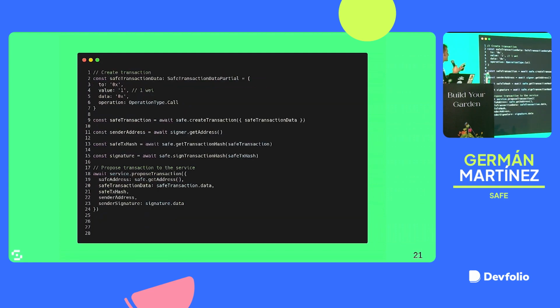After that, we can create a transaction object with the destination, value, data, and operation, whether it's a call or delegate call, etc. We can convert this object into a Safe transaction object that will also be able to handle the signatures. And then we use the service method proposeTransaction to propose it and send this transaction to the service.